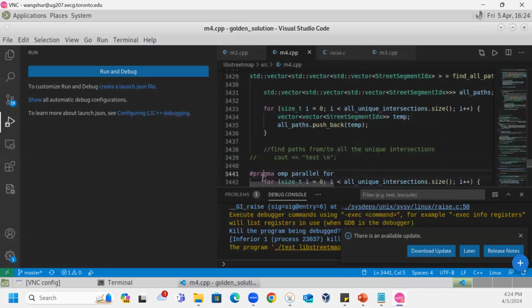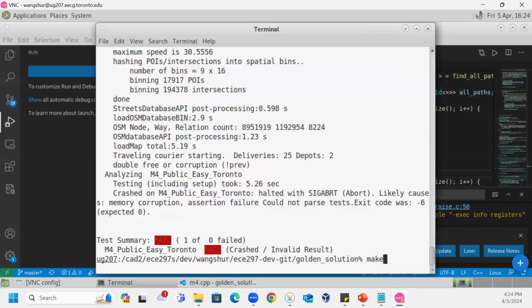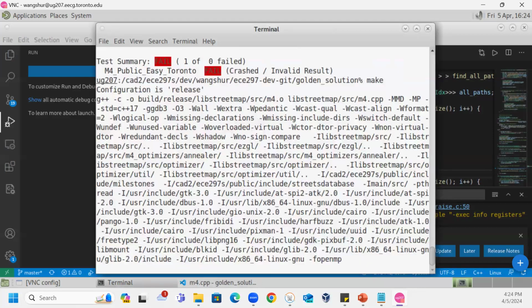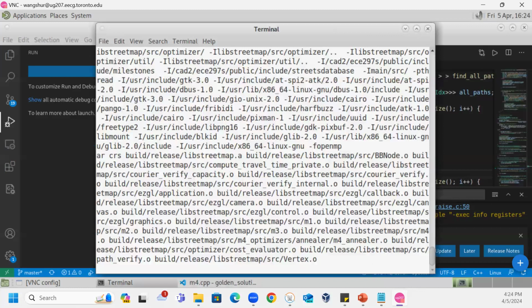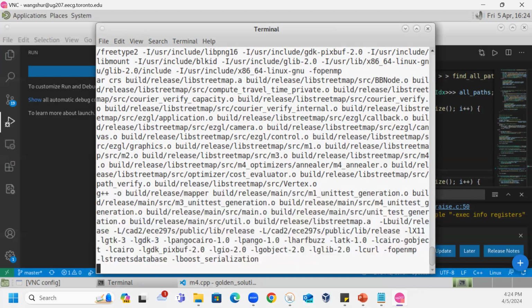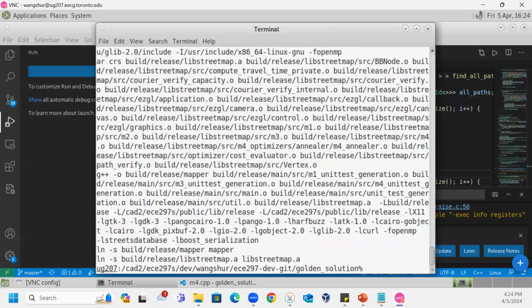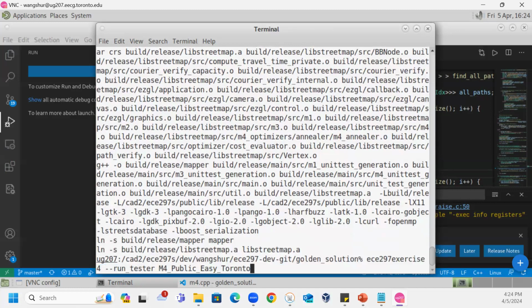To make sure, again, let's disable multi-threading and see if this goes away. Run tester.